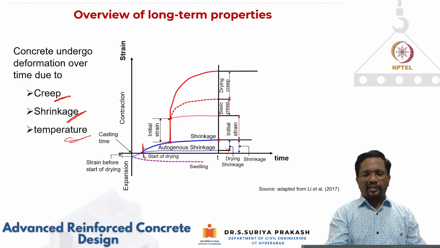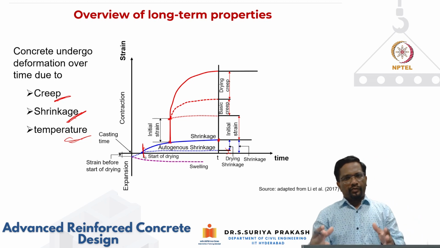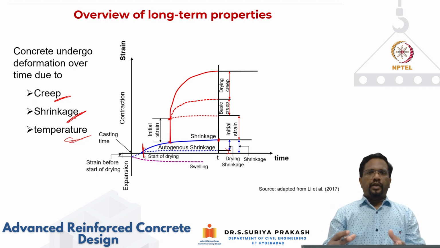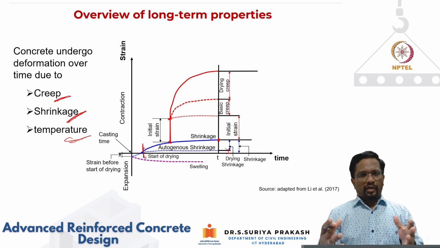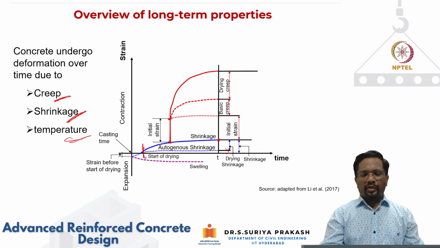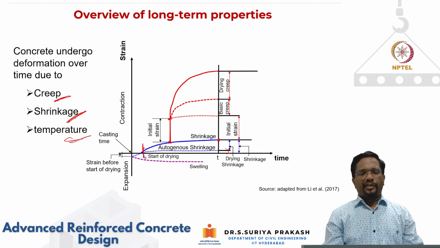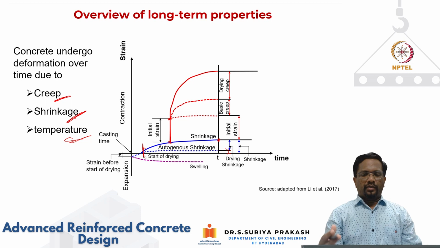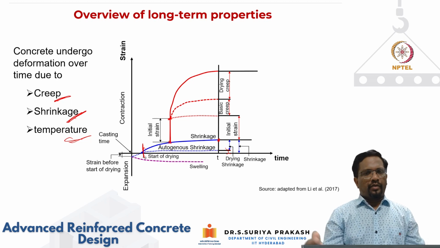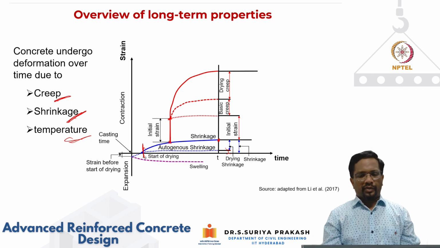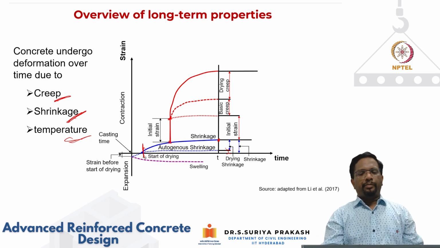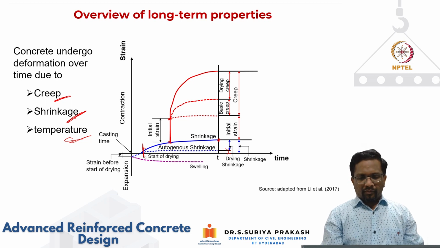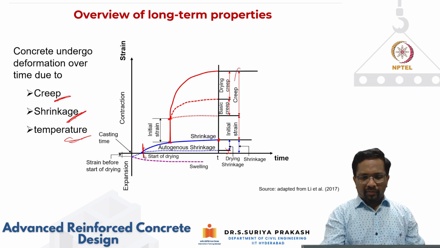Basic creep is when you measure the strains in a sealed condition, whatever strain is developed due to creep where you prevent the escape of moisture outside. That creep you define as basic creep. But most of the time, your concrete will not be sealed; it will undergo some evaporation loss, and there will be escape of moisture. So you will have creep from basic creep as well as drying creep. So this is your total strain from creep.